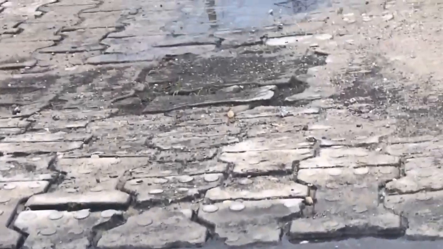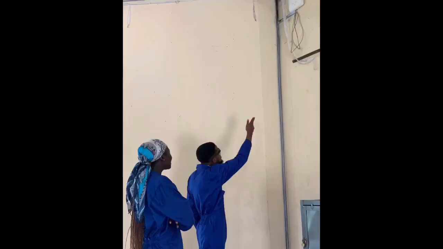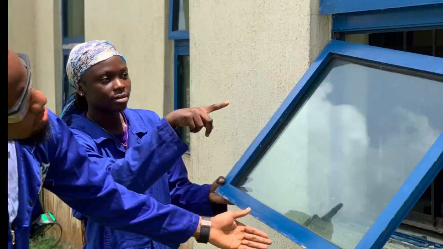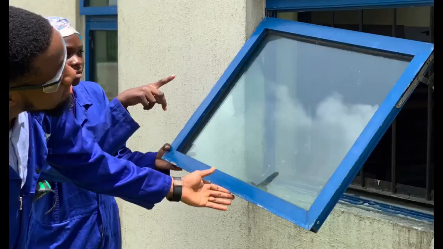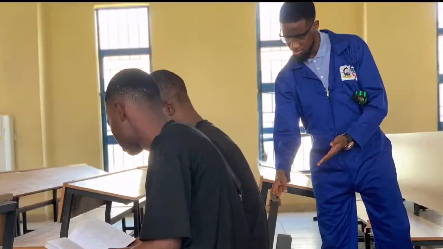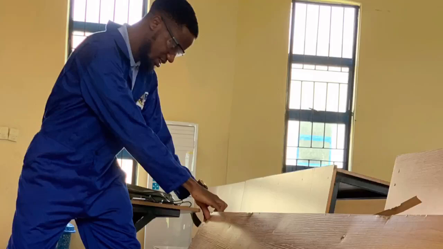So how can hazards like this be taken care of? With the use of a caution sign, which should be employed in a case like this. This is Group 1 research team of the College of Technology carrying out what we call a safety inspection. This group has been assigned with the responsibility of looking for safety hazards and or safe practices throughout the facility. So the end result of this inspection, a lot of hazards were identified.